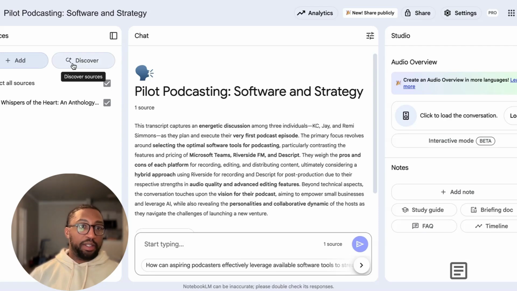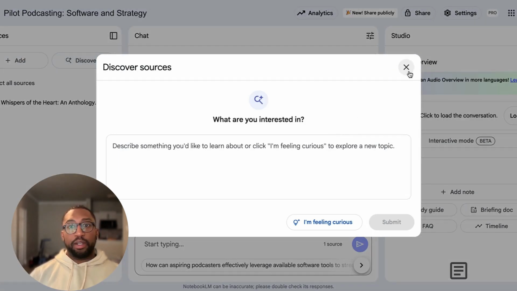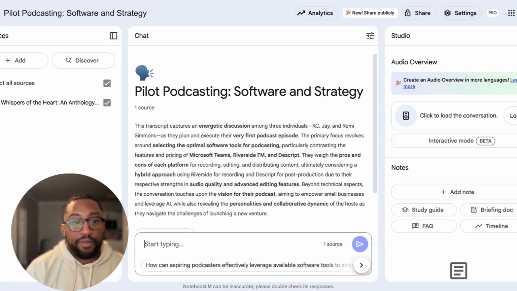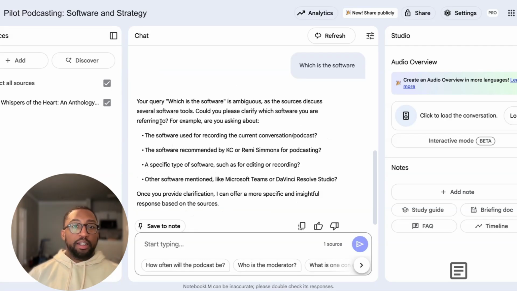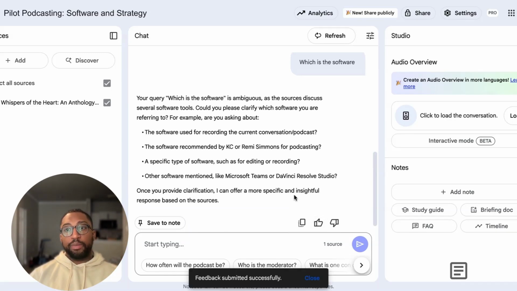Click on discovery, but this gives you the opportunity to discover what you might be interested in here. But overall, when you have your data, start typing to it and basically ask it what you want to find out. In this case, we were doing a podcast and we had a script, and I'm just going to ask it, which is the best software? Take my data, give me the best software names as to how it's broken down and what we were talking about. Save the note, give this a thumbs up, copy this, and do something else as well.